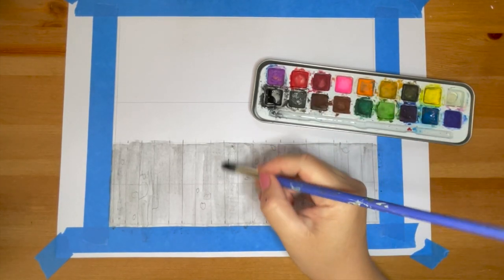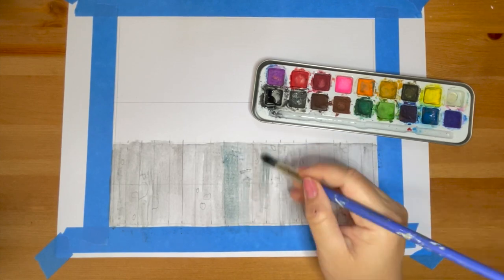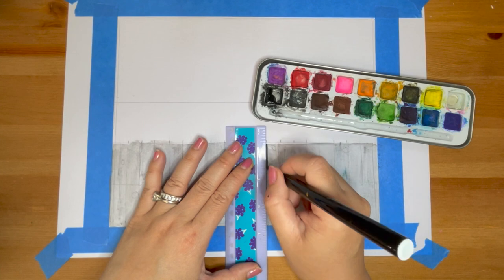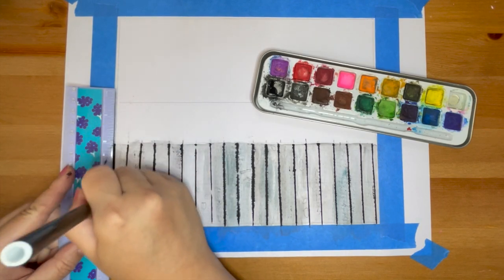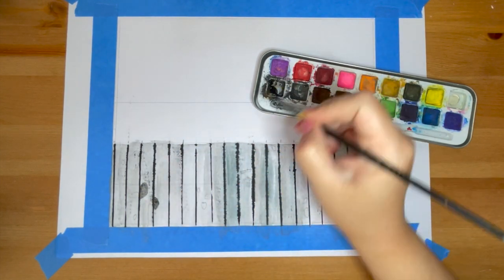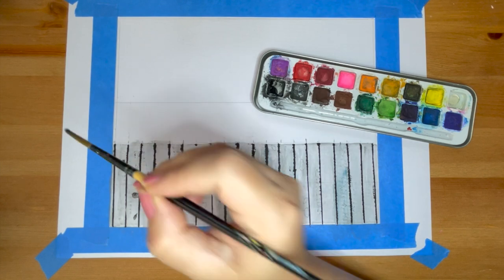Give it an aged look with possibly some moss growing on the fence from the weather. I'm gonna add in a little bit of bluish green. I'm gonna go over the edge of each wood piece on the fence with the watercolor pen. With a liner brush and some black paint, I'm gonna mark those knots on the wood and make it look more natural.